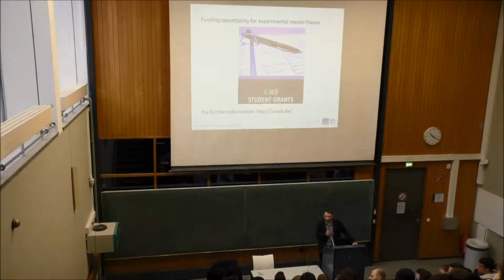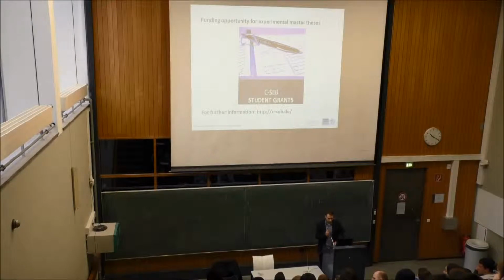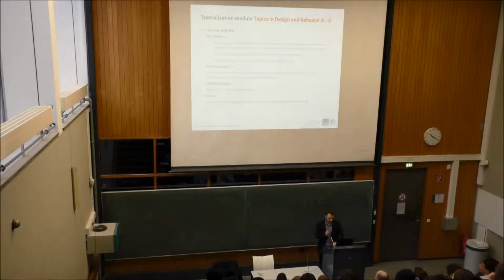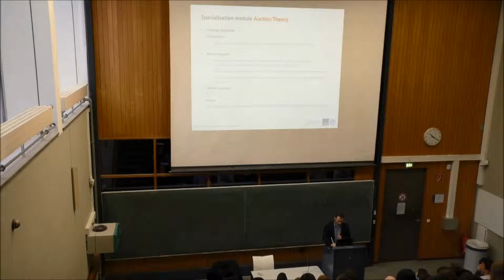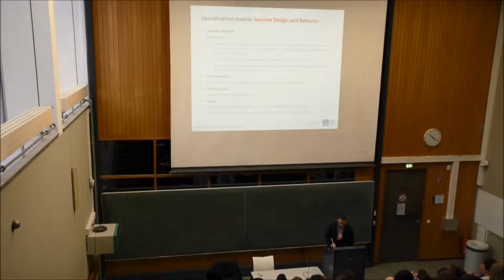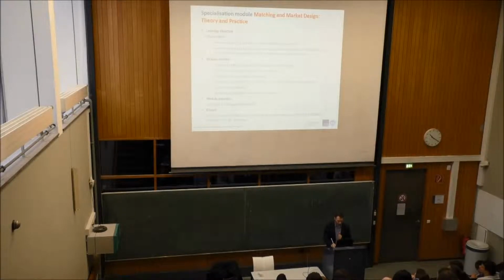Are there only two courses in this summer semester, just the Z-Tree and the seminar? In the summer? You mean in the whole field? Yeah. Good question. For instance, contract theory is also offered in the summer semester. Let me start from the beginning. Seminar design and behavior: we have two seminars, topics in behavioral economics and topics in market design. Economic engineering is offered in the winter semester. Auction theory is also offered in the winter semester. Contract theory is offered in the summer semester. Behavioral economics is in the winter semester. Topics in design and behavior, conducting experiments, is offered in the summer semester. And matching is offered in the winter semester.